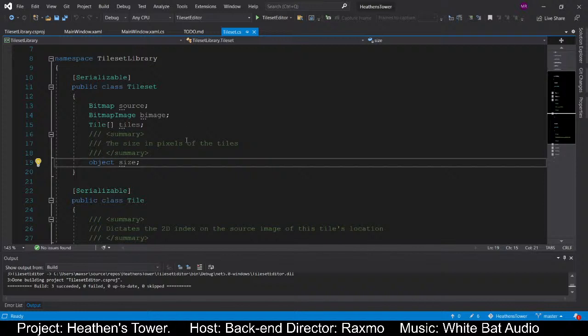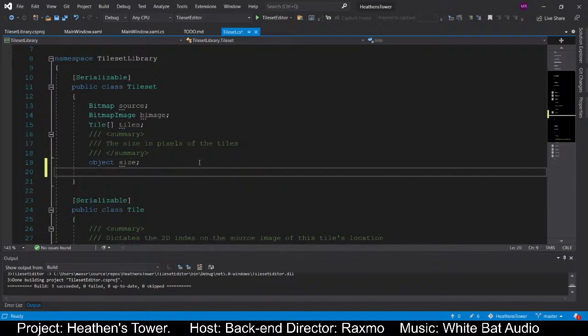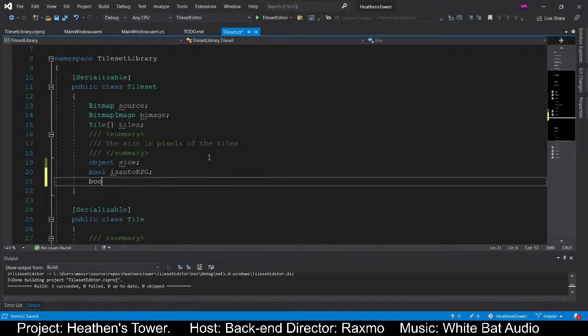So we have the tool is auto RPG. We'll do that. Is auto RPG. Tool is auto RPG full.